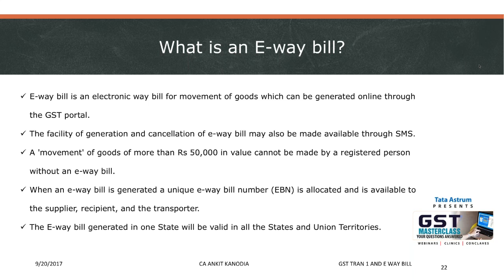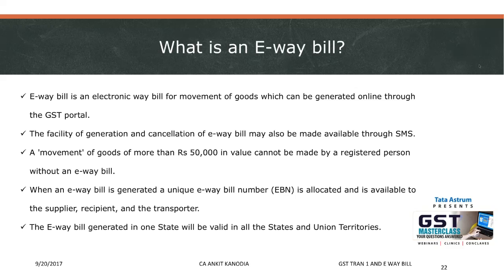If my threshold limit is below 20 lakh, I am a trader, and I am sending some goods from a particular place to another place within West Bengal, within the same state, and up to a notified 10-kilometer distance or above that distance, but I and my recipient both are unregistered, how to generate that e-way bill would be an issue.